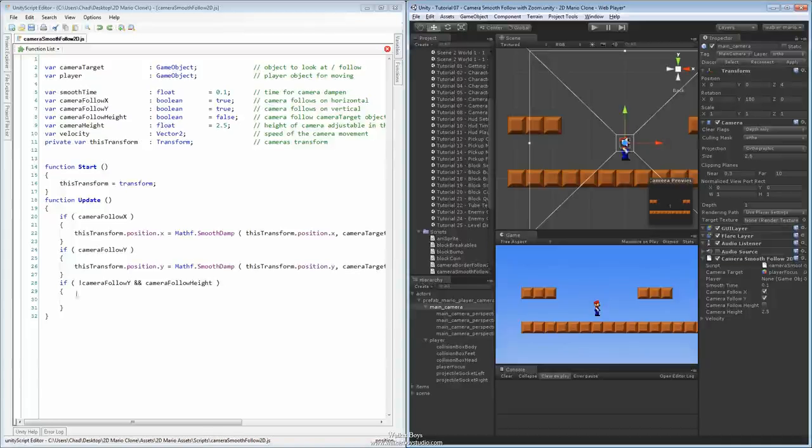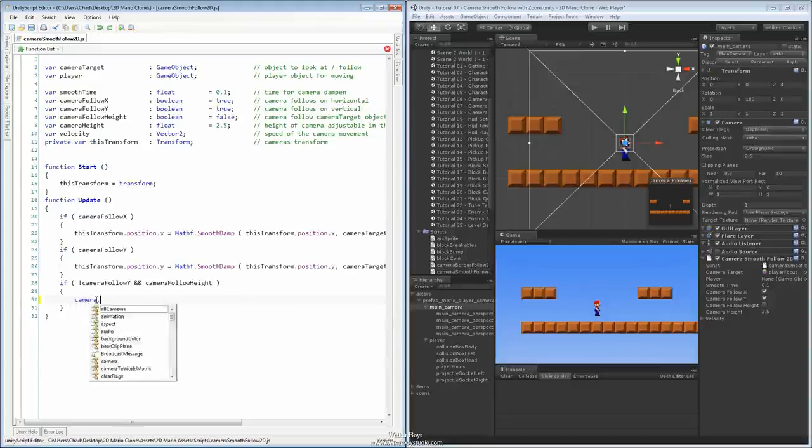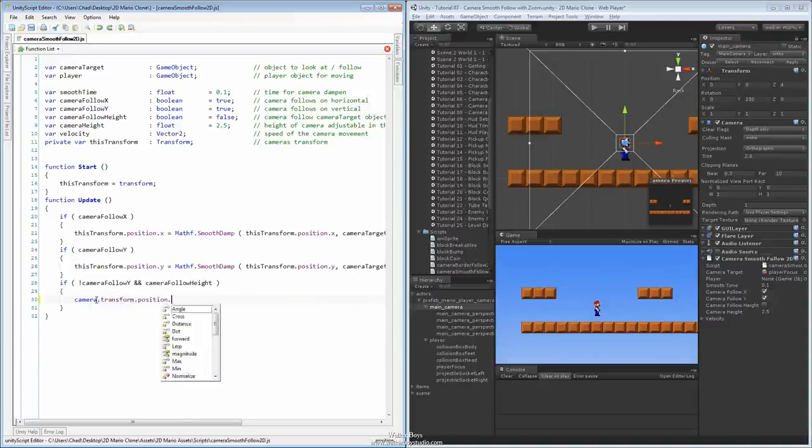Alright, so let's go ahead and set this one up. With this one, we just want to set the camera itself. We're just going to say that the camera and the transform of it on the position Y. So again, we're just accessing all the way down to the Y's position, and we're just going to say that it equals the camera height. So again, this allows it to just set directly the camera's current position to equal whatever variable we place in for this height.